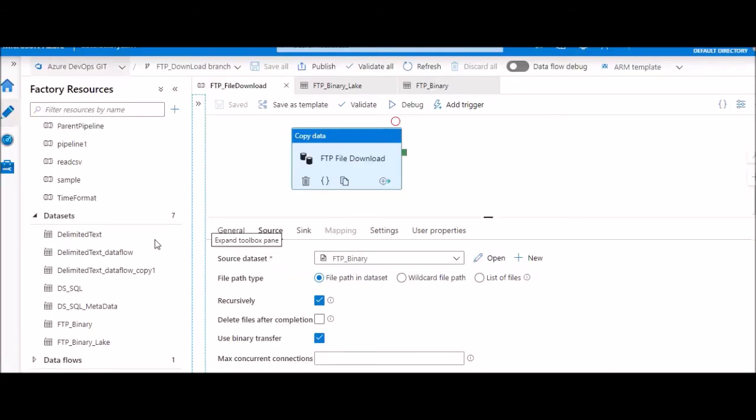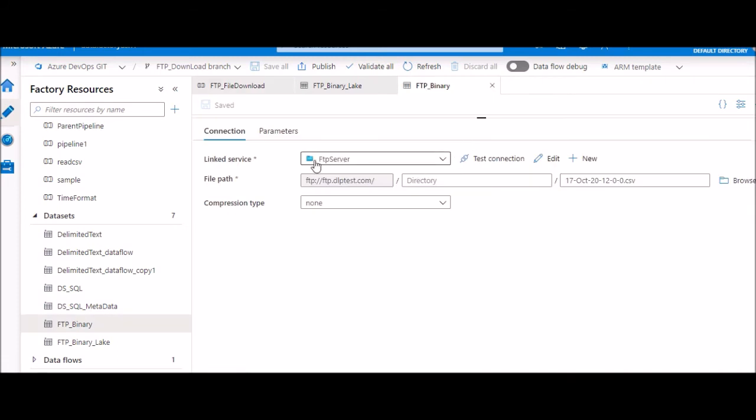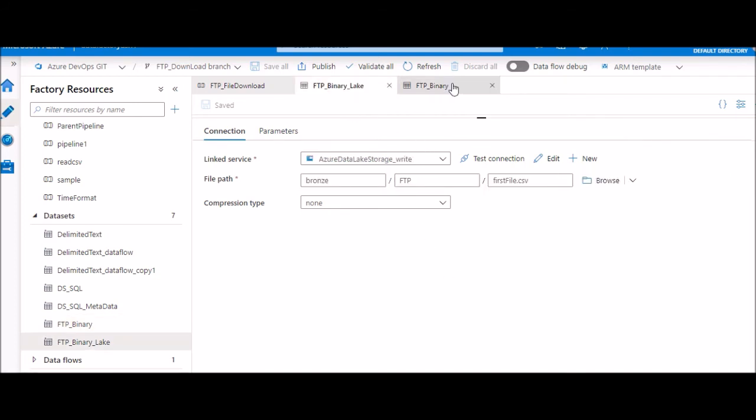Now next thing you have to do is you have to create two data sets. So one data set is for the FTP server. Here you are going to use the same linked service we just now created. This will come automatically. You have to provide the directory and the file name. In this case we directly have a file, we do not have any directory, so I am keeping this blank. Now I am going to copy this file which I am going to download into my lake. So you can choose any destination of your choice, and I am also giving it a name, firstfile.csv, because it's a CSV file.